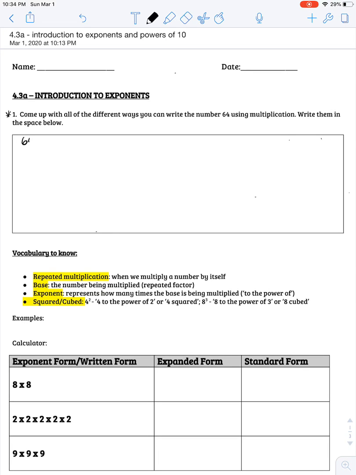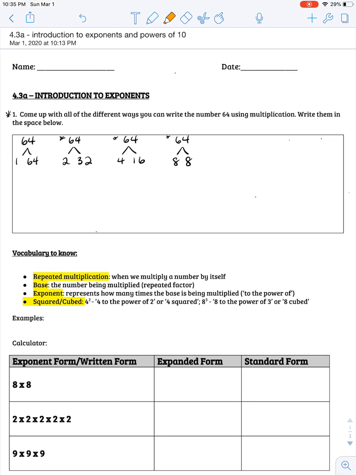So I'm going to think of all the different ways we can get 64 using multiplication. So I'm going to go 1 times 64. I'm not going to complete my factor tree. Another option would be, I'm going up by 2. I know it's divisible by 2. I can go 2 and 32. Another possibility, I know it's not divisible by 3. It's divisible by 4. I can get 4 and 16. And then the other option I believe would be 8 times 8 would give me 64. Now what I'm going to do is I'm only going to focus on these last 3 options here.